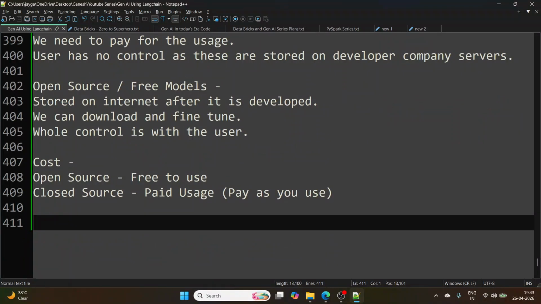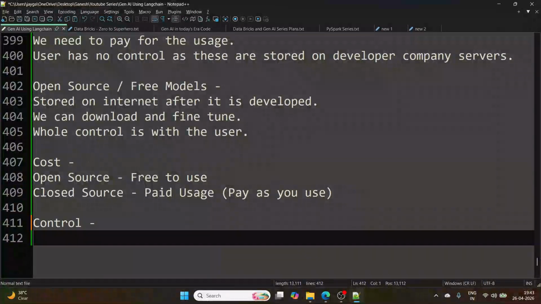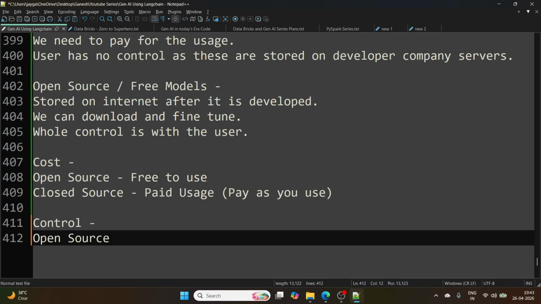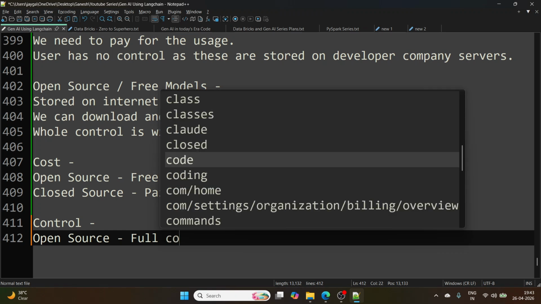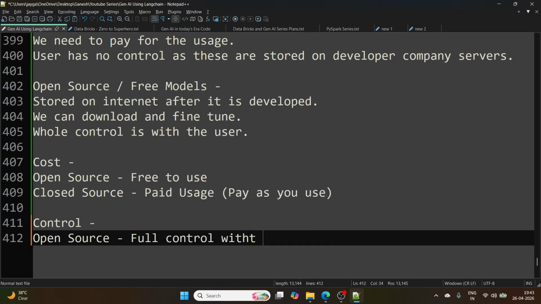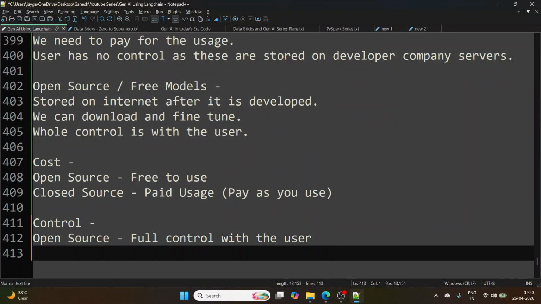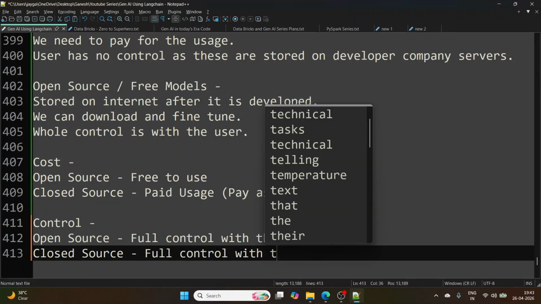This is the cost parameter. Now the control parameter. Open source has full control with the user, and closed source has full control with the provider.